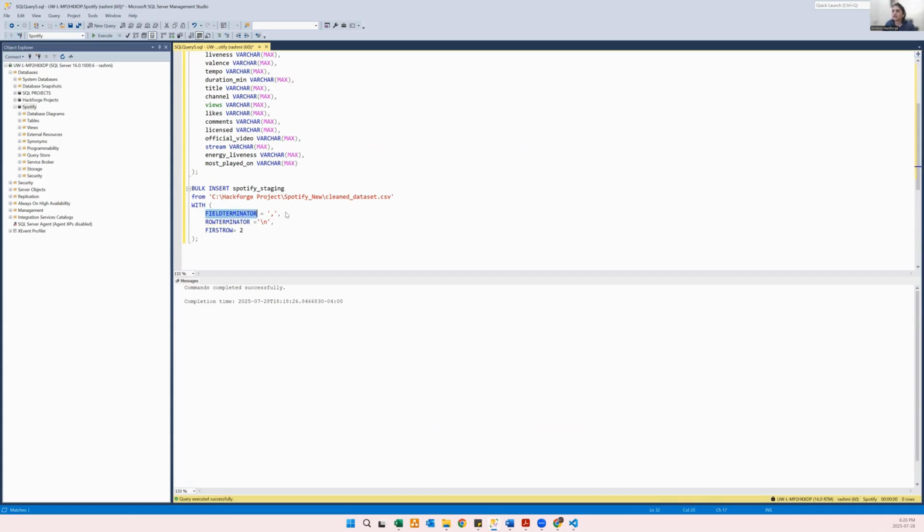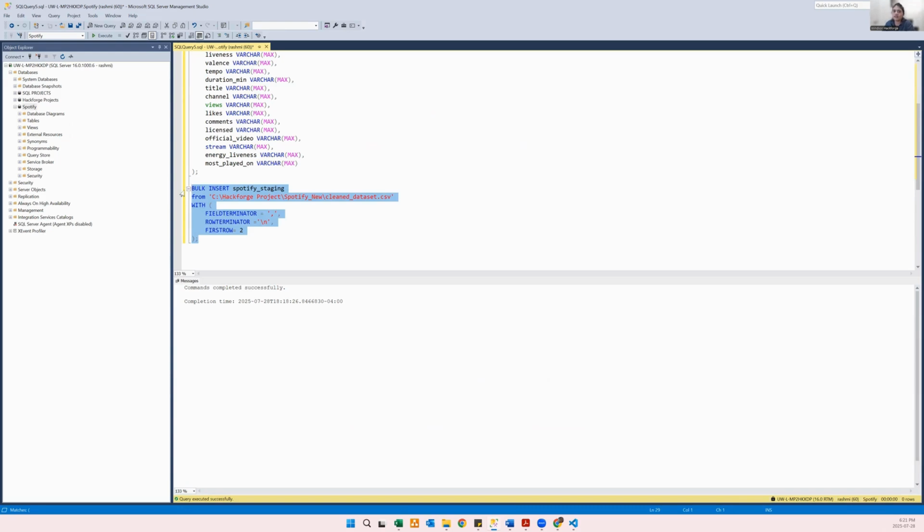Okay. So field terminator is nothing but, every CSV file, you're not working with Excel, right? So a CSV file has some delimiters. Once you open a CSV file in Notepad, you will know if it's a comma or semicolon. In our case, it's a comma. That's why I put a comma over here. That's the field terminator. The row terminator is \n. That's the next line. So each row breaks using a next line. That's why we have the \n. And then the first row I gave as 2 because the first row has headers. So we're going to start inserting only the rows after the headers. That's why I have included this.